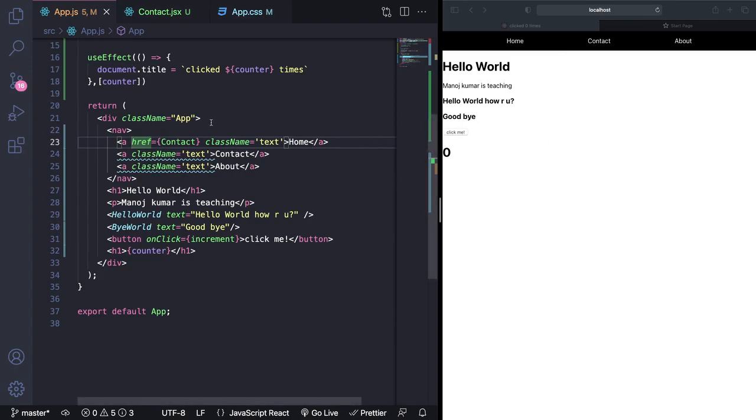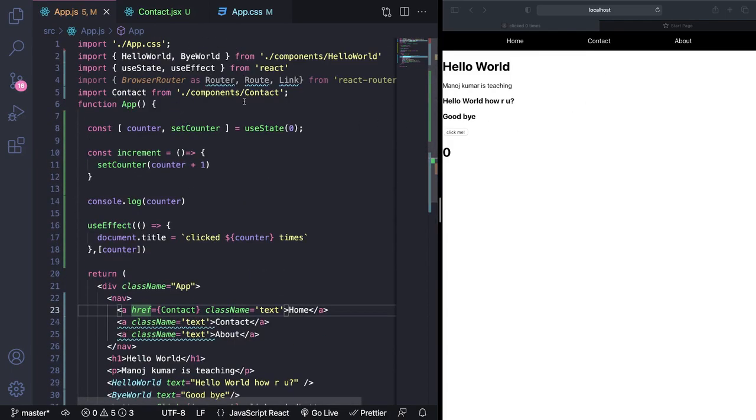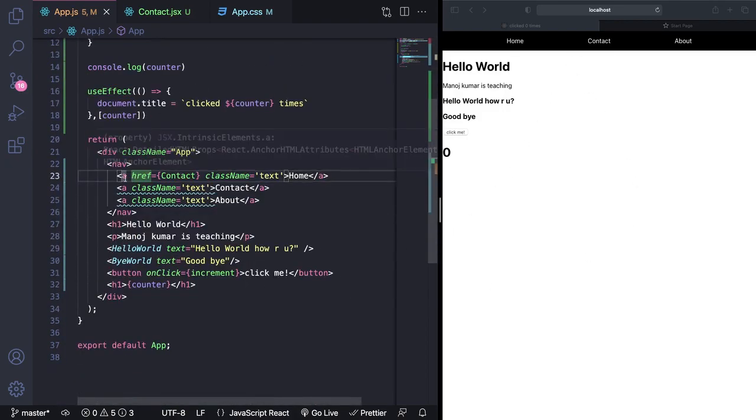I don't want it to be like that. I want my page to be much cleaner. I don't want it to refresh, so it automatically goes to the contact component. As soon as I hit contact, for that I'm going to use Link.